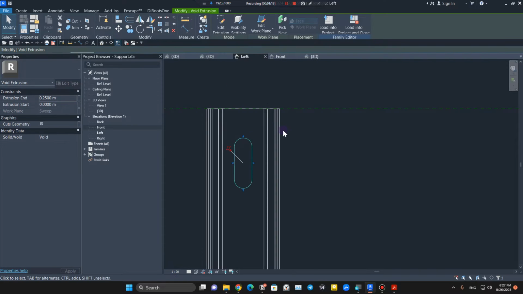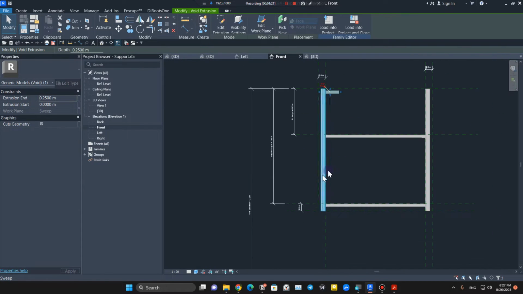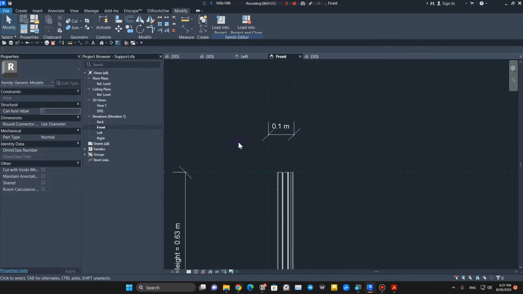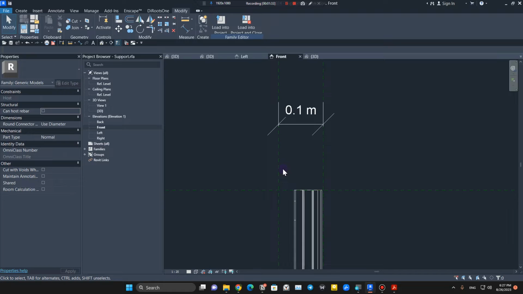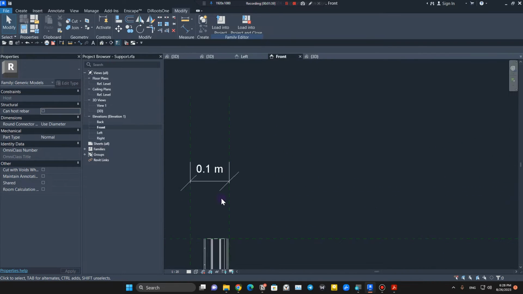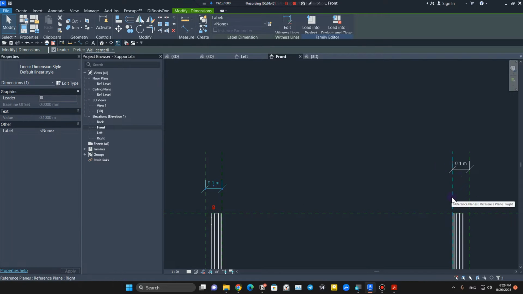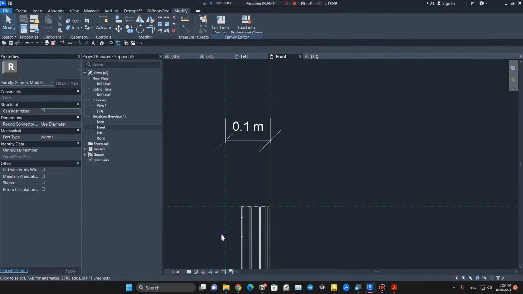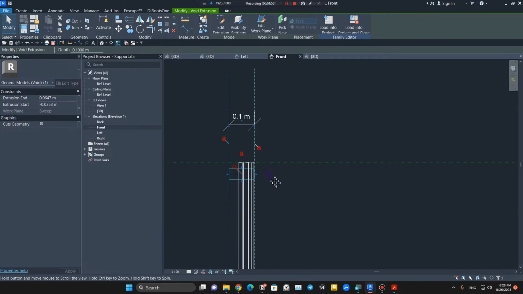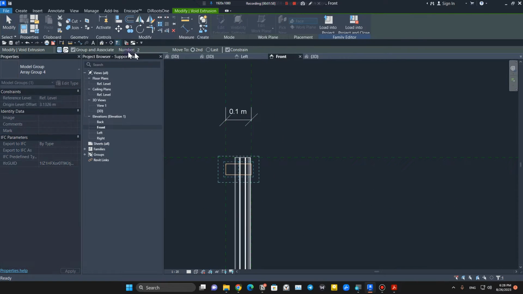Now click on finish. Let's go to the front view. I have created two additional reference planes, this one and this one, because I need to be able to lock this void to here and here. I have added some dimensions and unlocked them to fix the dimension of the void. Okay, now let me select this void in here and let's lock it to here, and let's lock it to here. Now we can do the array in here.